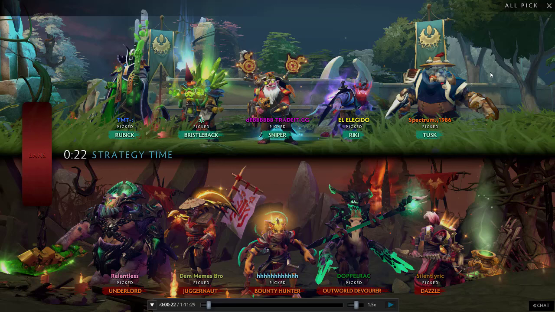As you can see, this is a slightly different video. I haven't done one of these in a while, but this game was so good that I figured it might even make sense to cast it because there's a lot that can be learned from it. As you'll see in this game, I was playing in a 5-stack. I was playing Underlord as usual. We had Dem Memes playing Juggernaut, H playing Bounty Hunter, and Doppelrack decided to go Outward Devourer, and then we had Silent Rick on Dazzle.